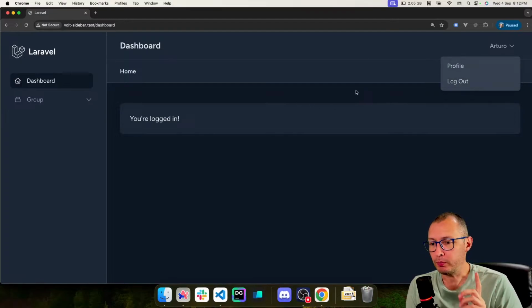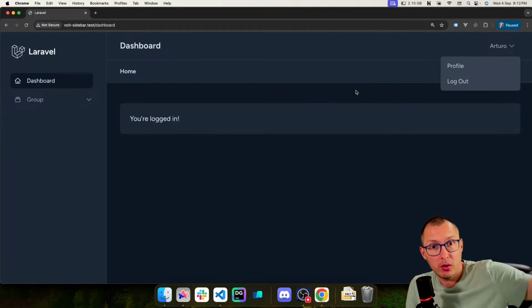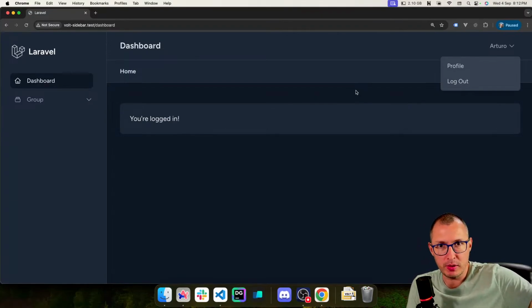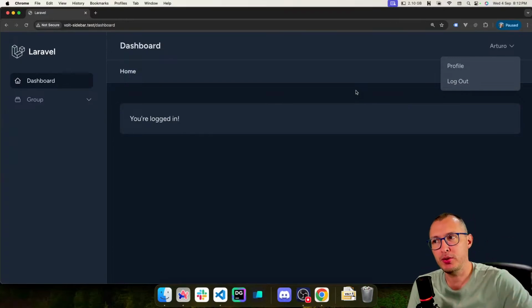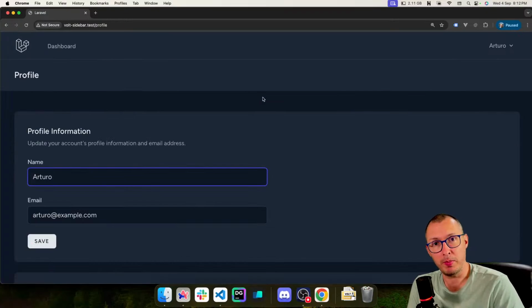Now, to demonstrate how easy it is to take another Blade page even, and turn it into the sidebar layout, we're going to go to this profile page, which at the moment is using the default layout from Breeze.